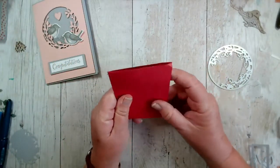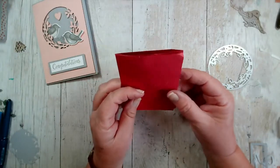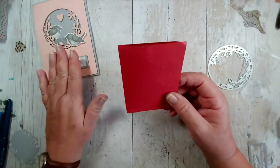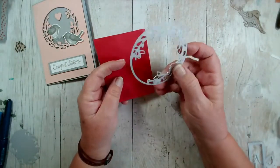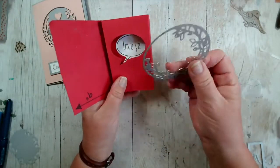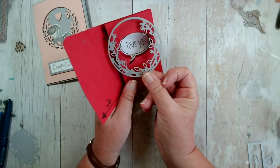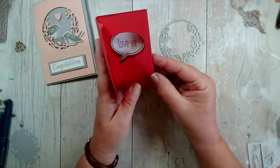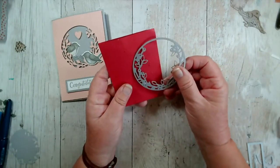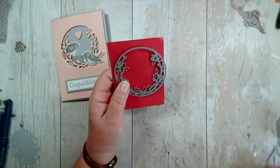I sent a different one to Trudy — a blue one with some flowers and a sentiment on the inside — and she asked how I made it. So I thought I'd incorporate doing that card with using this aperture here from Birds and Branches. My plan is to have this panel on the inside so it views something behind — not quite sure whether it's going to be a sentiment or the birds. I thought I could cut this out and have that on the front. This is very much in my head — experimental — putting the two together.